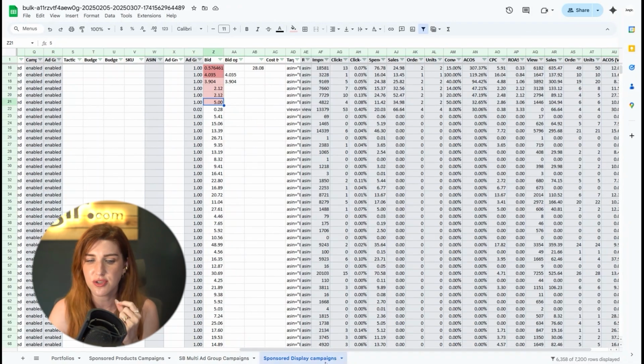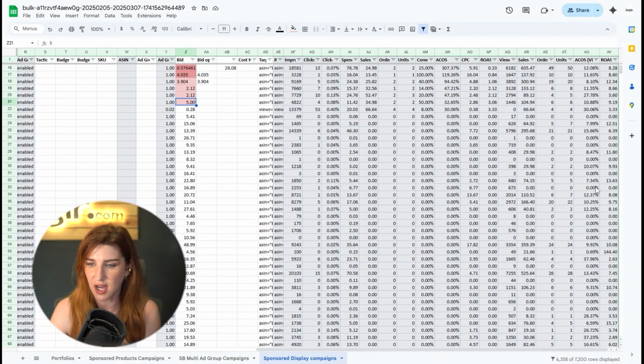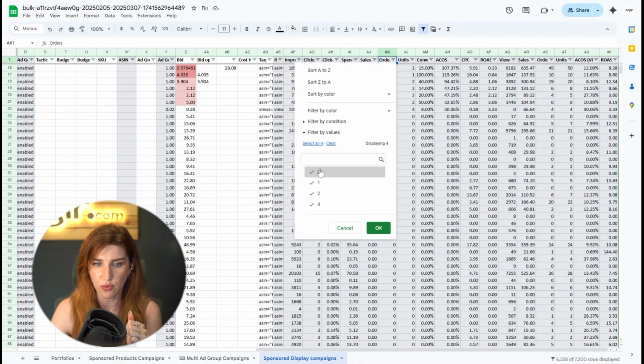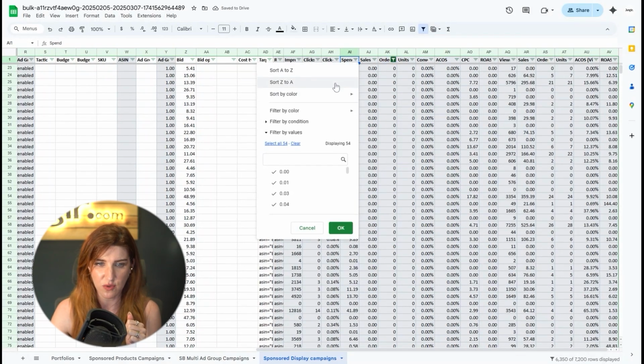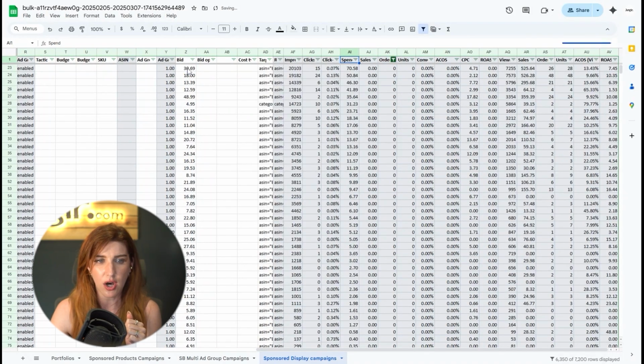Okay, so that would be lowering bids on ACoS, but there's something else that you want to check, because notice here you're also seeing other ones that have really good reported sales. Like this one says 22 sales, but in terms of click attribution sales, we've got nothing. So we want to make sure that we're optimizing these because, oh my gosh, we have an $11 bid. So for this optimization, you want to filter out the orders. I'm going to do orders equals 0. And then I'm either going to sort by spend or by clicks. So if I see Z to A, also keeping their color coding can be really nice because then you know which ones you've adjusted.